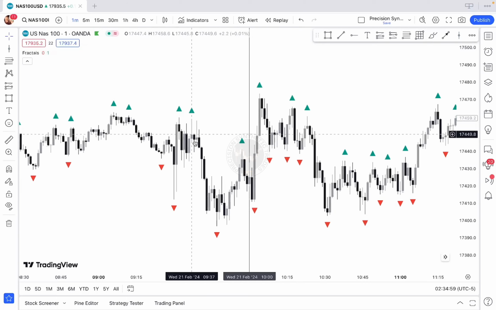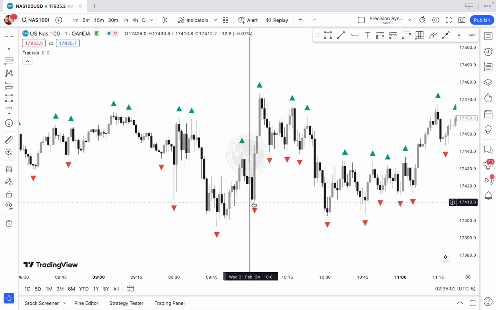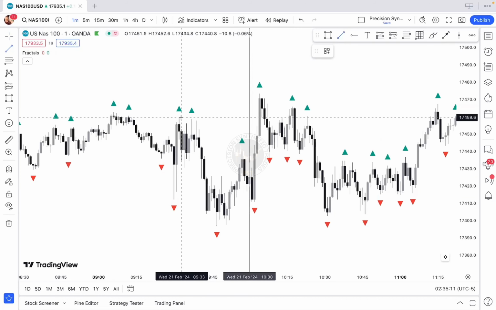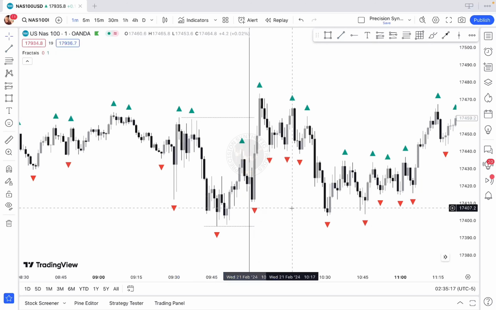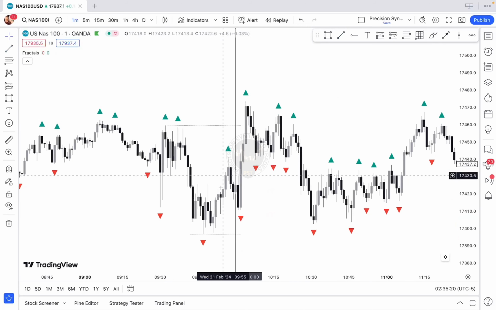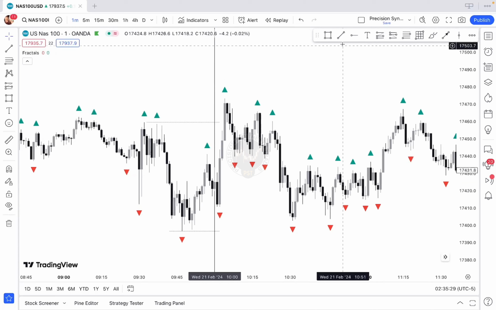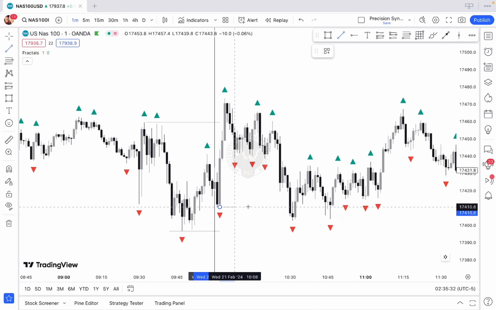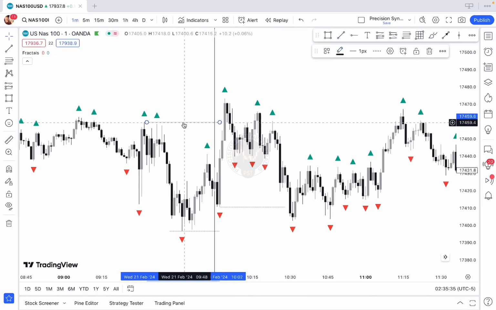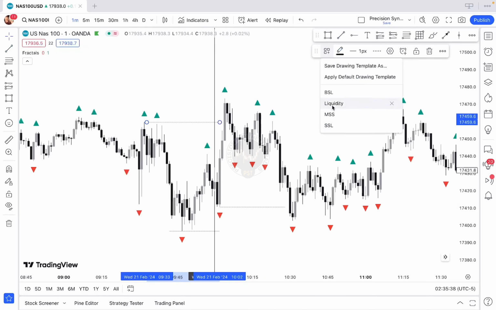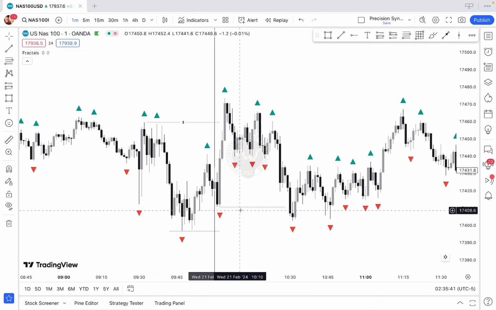We got high, low, high, low, highs, and lows. Now, when we look at the bigger picture, this is going to be my highs. These are going to be my lows. Okay, so price broke that high. So we're waiting for this low to be validated, to be broken. So there was a liquidity sweep. We're waiting for this low to be broken.